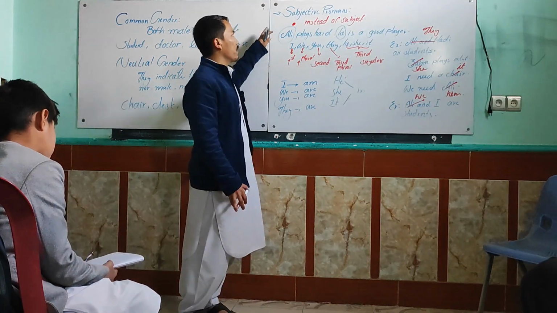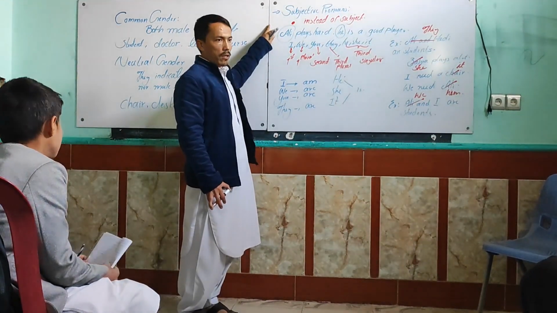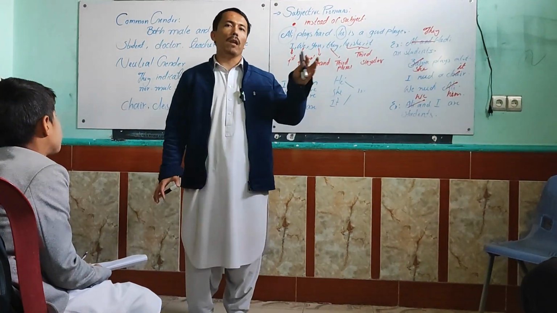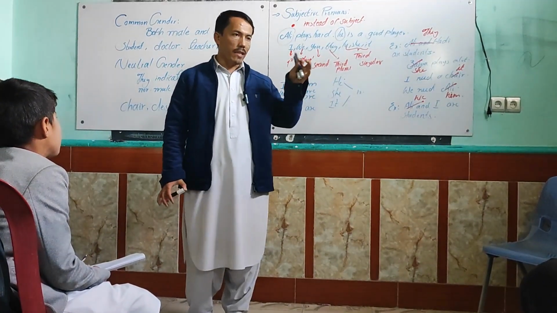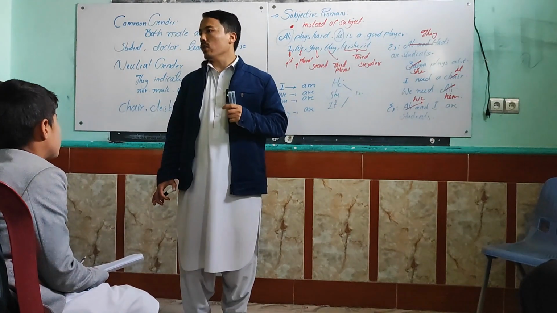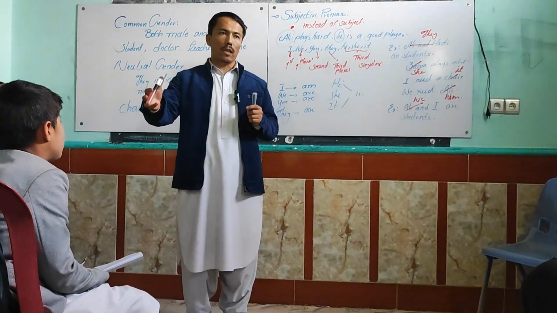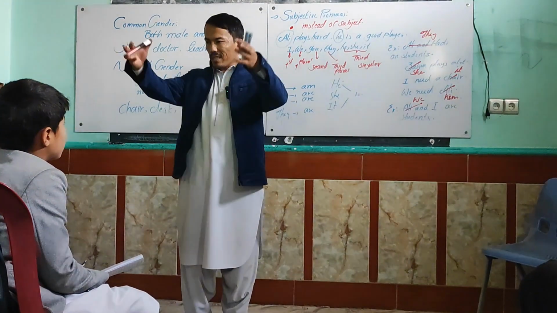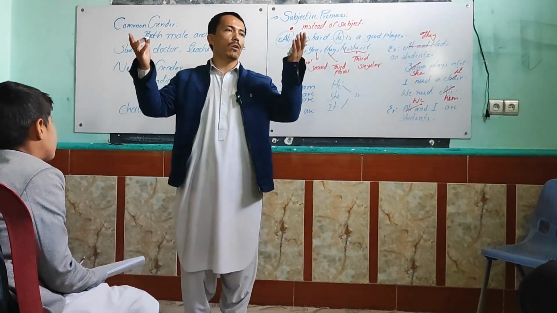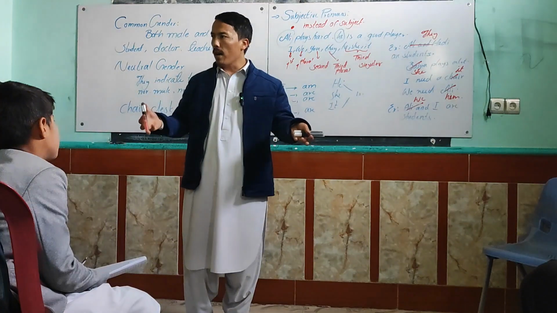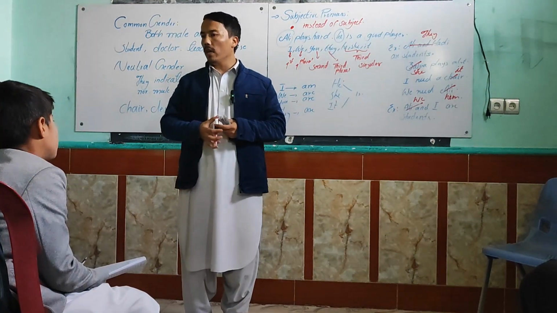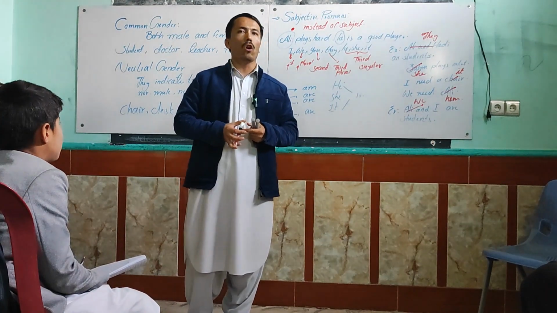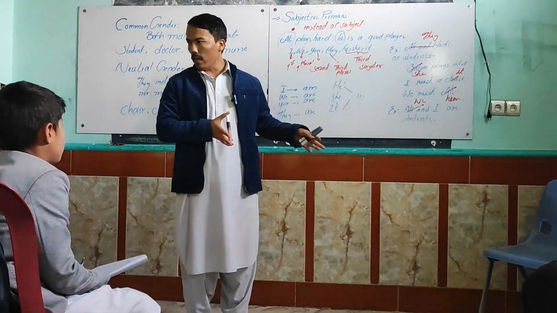Subjective pronouns are used instead of subject. For example, Ali plays soccer. He plays soccer. Ahmad teaches English. He teaches English. Or we say Mr. Ihsani comes on time. He comes on time. You is always the second person. You are good students. You come on time. You listen to me carefully. You're good boys. You pay attention to the lessons. You write homework. You can explain the lesson, etc.